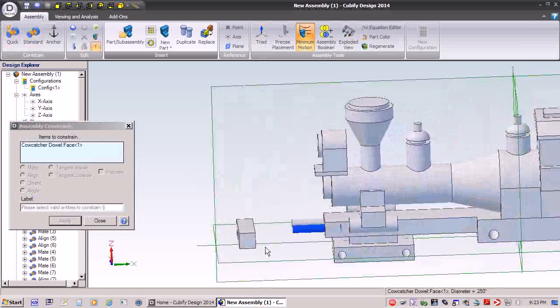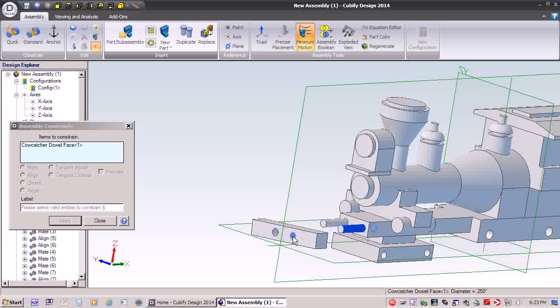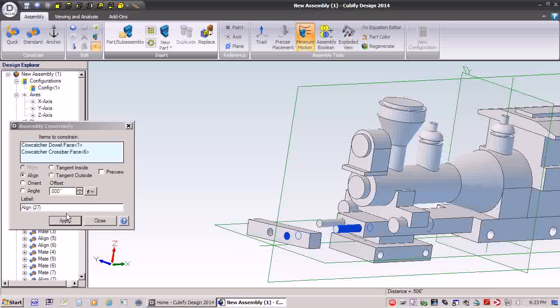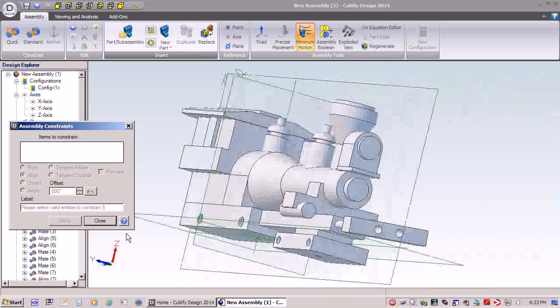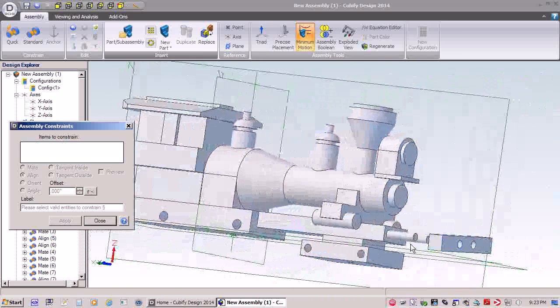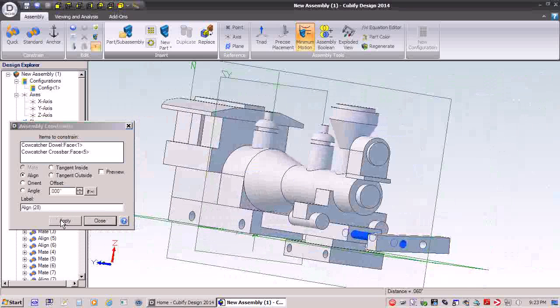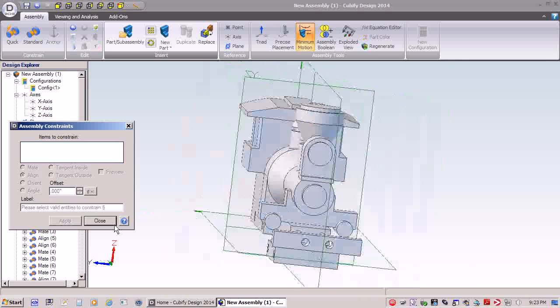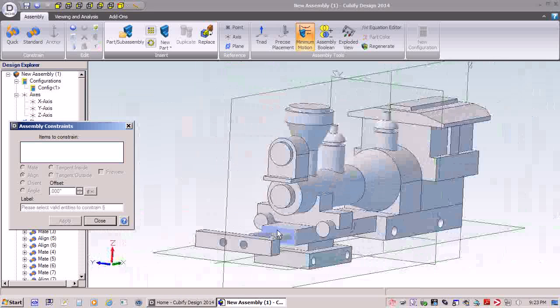Alright, so cylinder to cylinder again. Maybe it's easier from this side. Alright, so that just did the translation, and now we're going to do the twist with the second align here. There we go. And then the mate to bring them together.